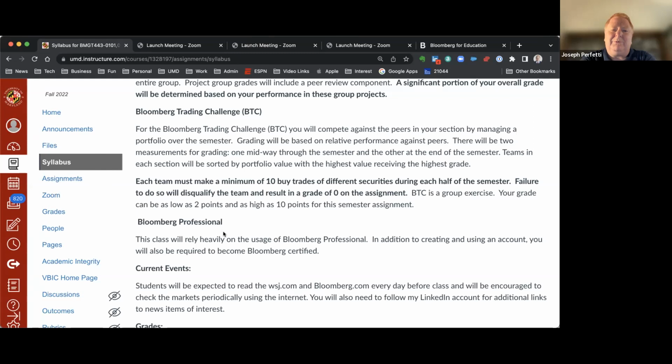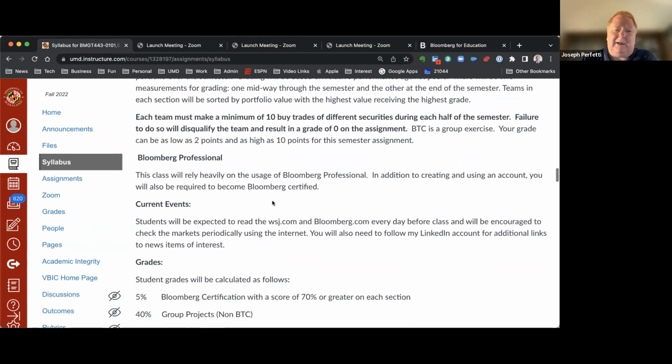The team with the worst portfolio performance gets the worst grade. And this will be 10% of your semester grade. We'll do 2 6-week sprints. We'll reset after 6 weeks, and you have to trade no matter what the environment is. I don't care how bad the stock market gets, you're still going to be trading equities. So just start selling short. So basically you have to do at least 10 longs each half of the semester. Otherwise it's considered non-participation and your group will be disqualified. So more about that later in the week.